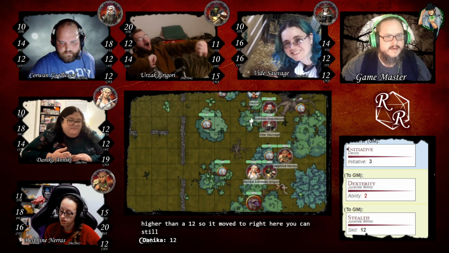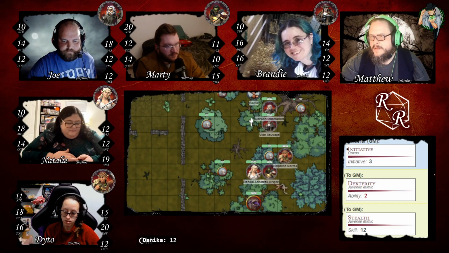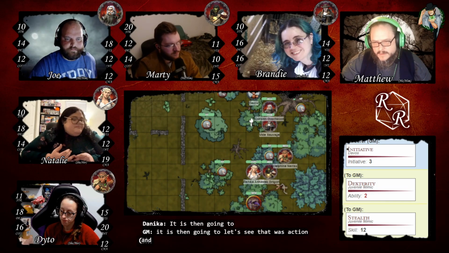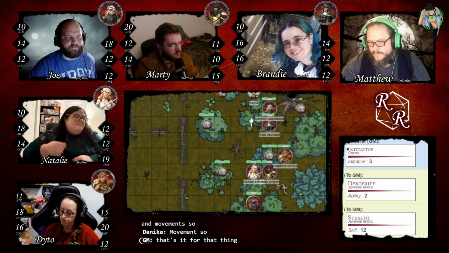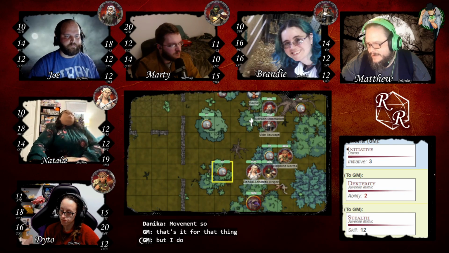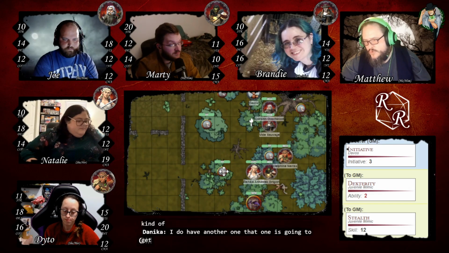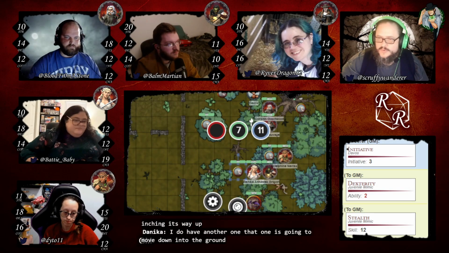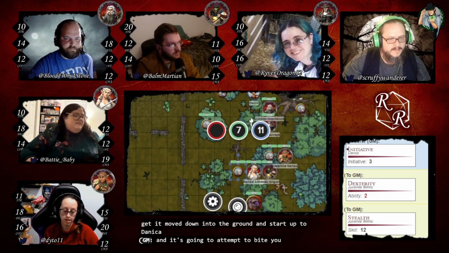You can still see it. That was action and movement, so that's it for that thing. But I do have another one. That one is going to move down into the ground and start inching its way up to Danika, and it's going to attempt to bite you, Danika.